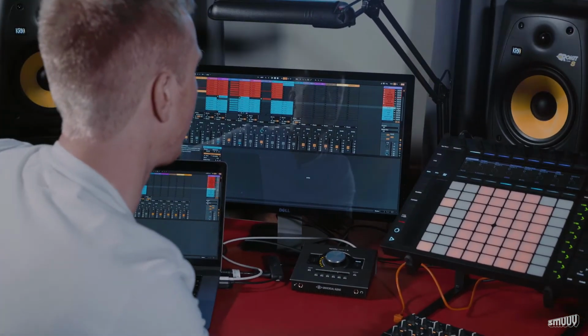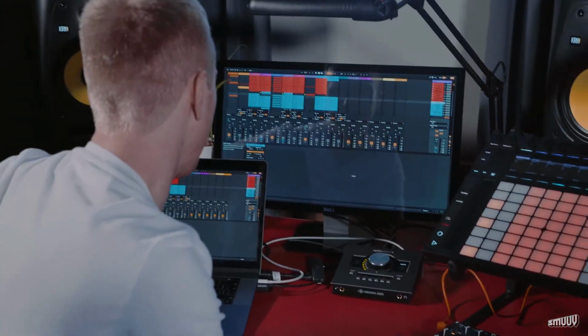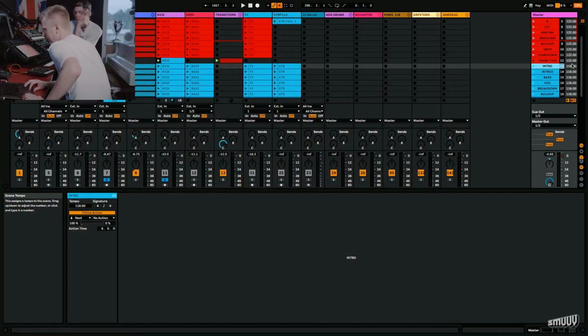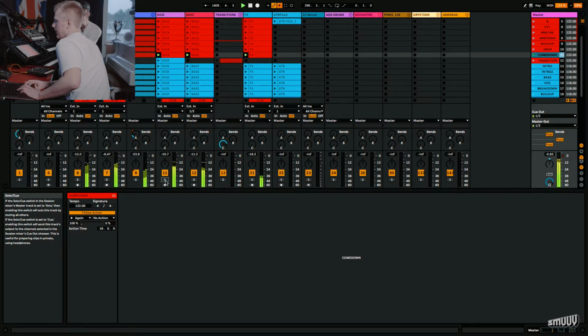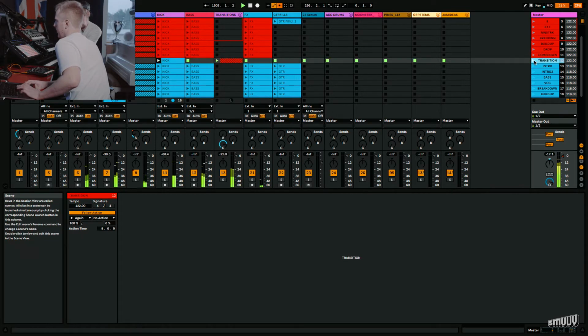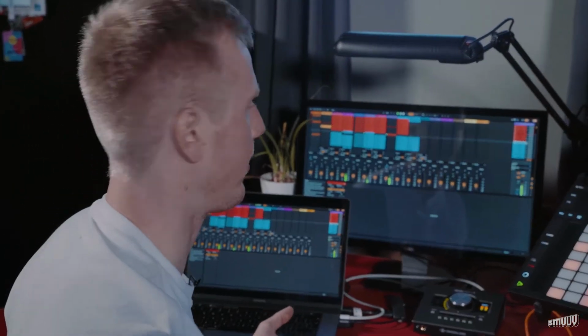Cool. So this is new in Ableton 11. You can really easily have these tempo markers in the scenes. So we came from here, actually from here. So this is the old tempo, 122.